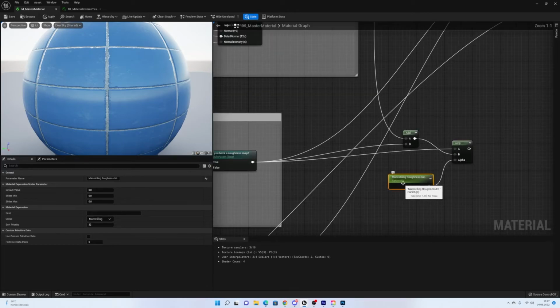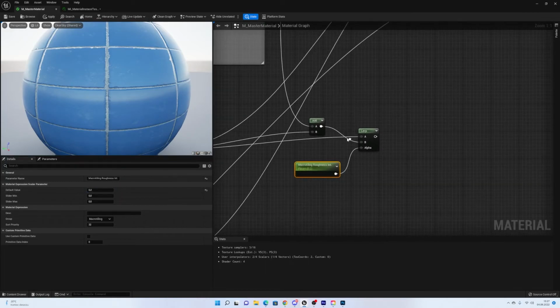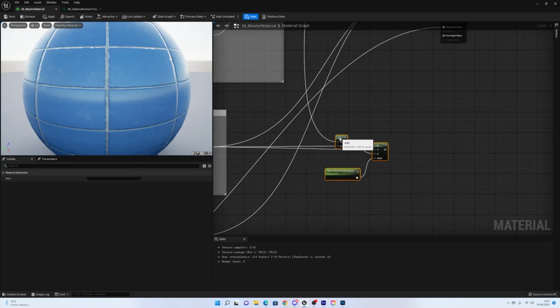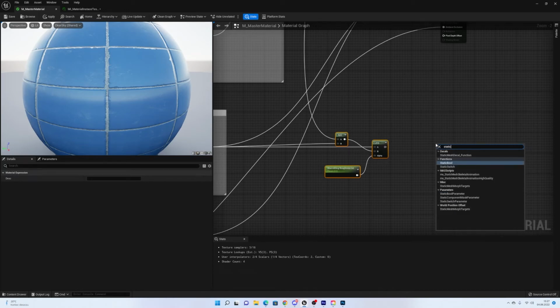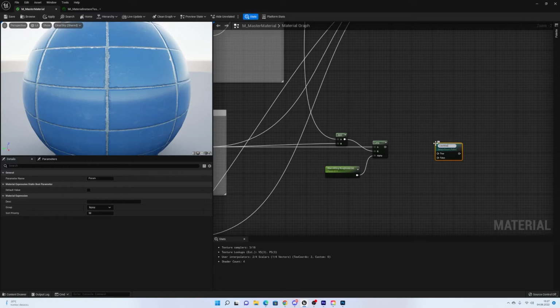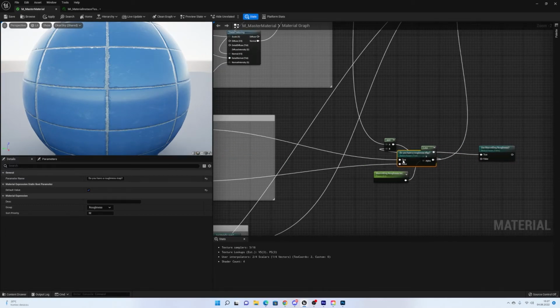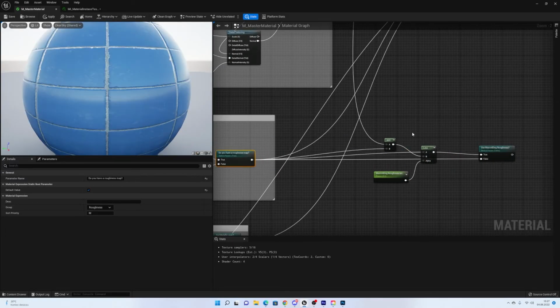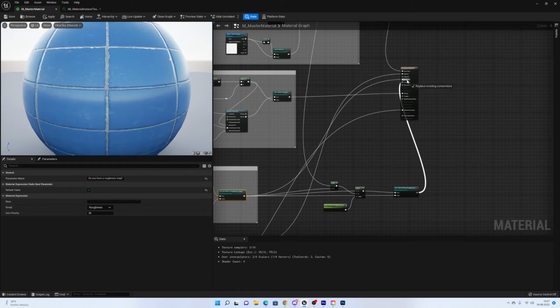For this macro tiling roughness int, set the default to 0.2. And we want to add another static switch parameter, use macro tiling roughness. Plug this into our true, and this switch into our false, and plug this into our roughness.